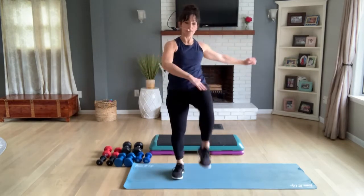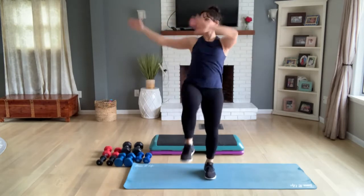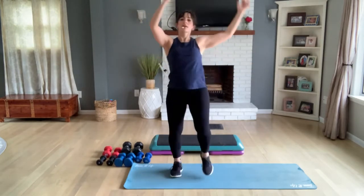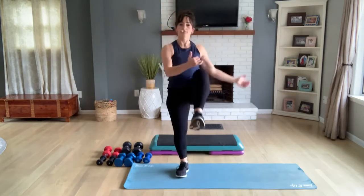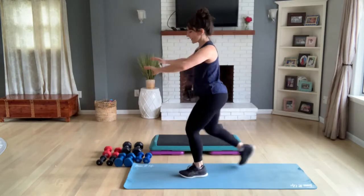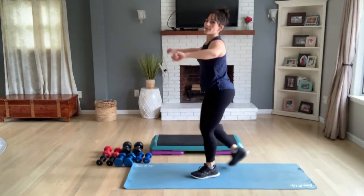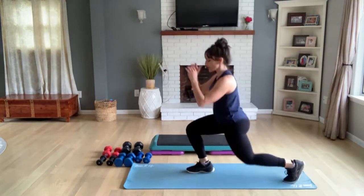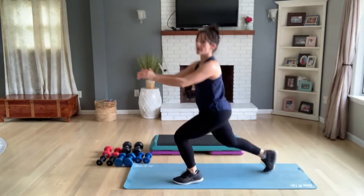Lift the legs up and keep your arms going. We get nice and warm. Last 8, 6, last 4, 3. Back to a tap behind you. Back, back. Again, keep your arms going. Back, back. All right, halftime into a lunge. Now drop. Stand, drop, stand up.